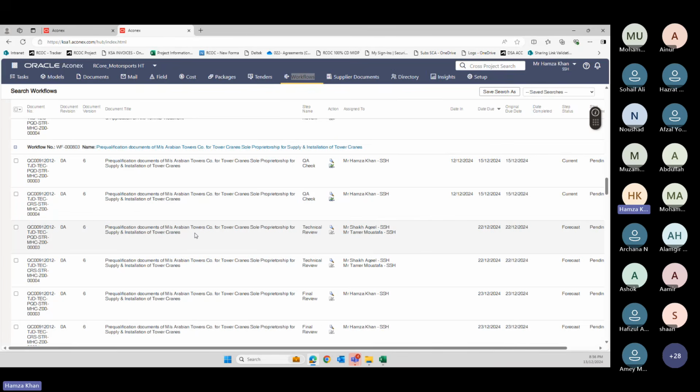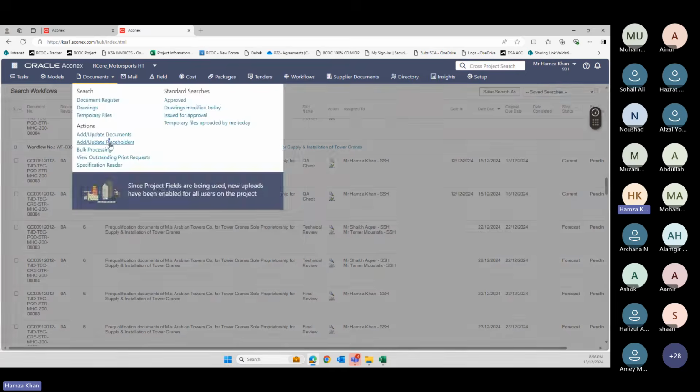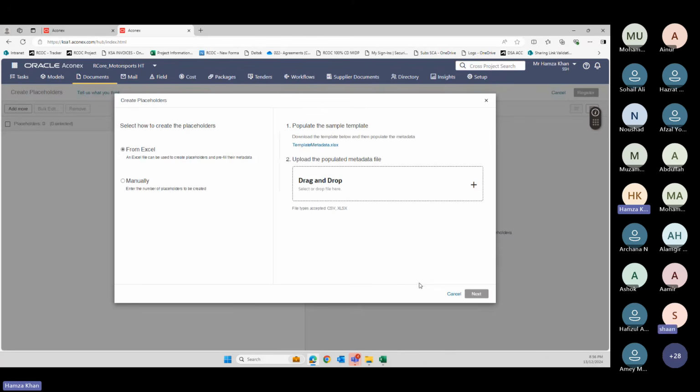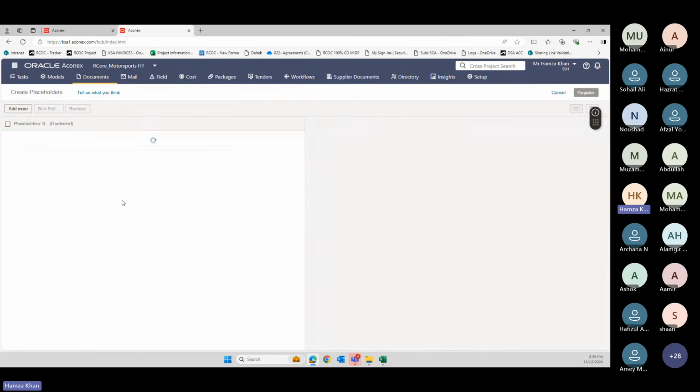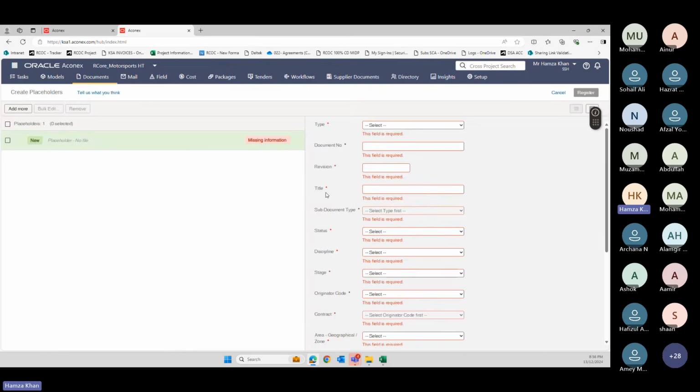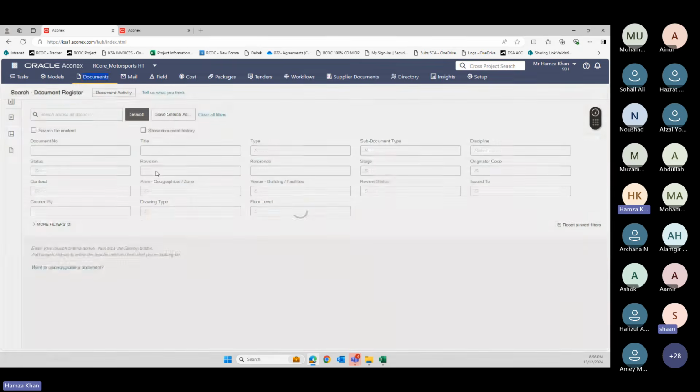And the client manual, the config manual, simply tells you that whatever information is in your document number should match with the fields in your document. So let's just take one document number.